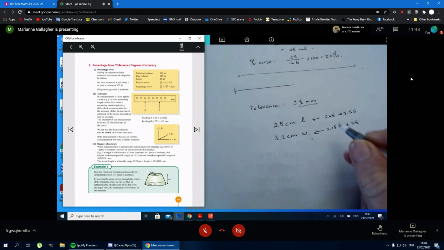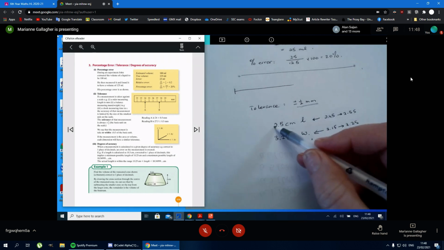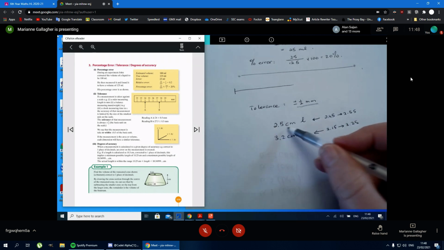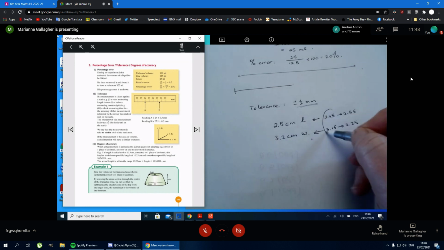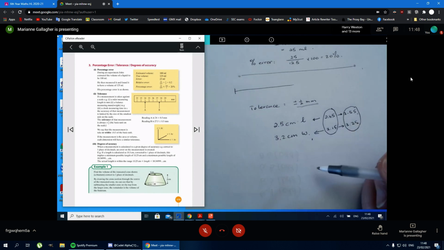Okay. So if they ask you for the variation in area, you're not saying it's plus or minus a half a centimeter. You're saying, okay, well, the area, the smallest possible area would be the smallest length by the smallest width, and the largest would be the largest length by the largest width. So when you multiply those, you end up with a completely different tolerance than just the length or the width. Okay, so we'll look at some examples of that.